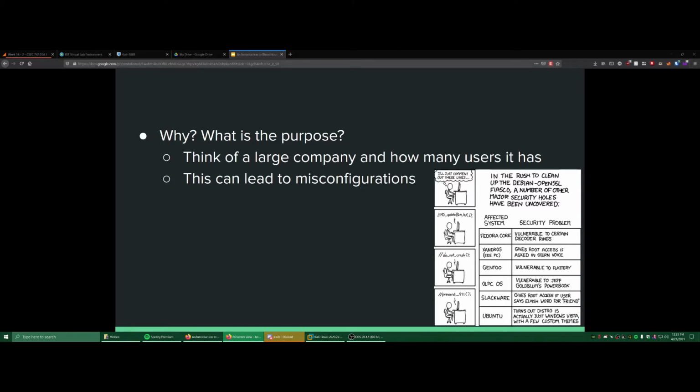Defenders can use BloodHound to identify and eliminate those same attack paths. Both blue and red teams can use BloodHound to easily gain a deeper understanding of privilege relationships in an Active Directory environment.